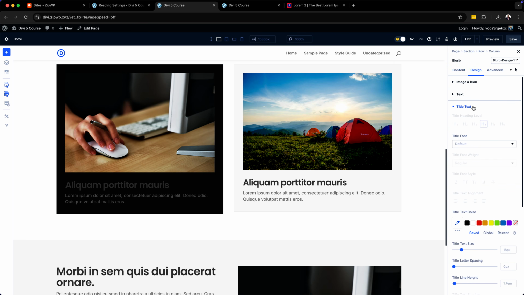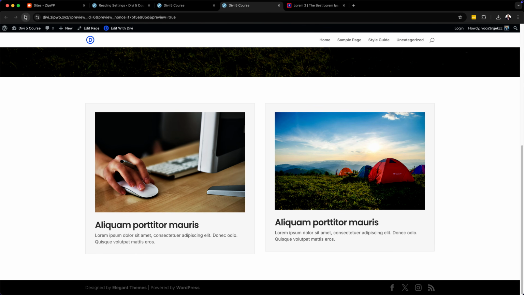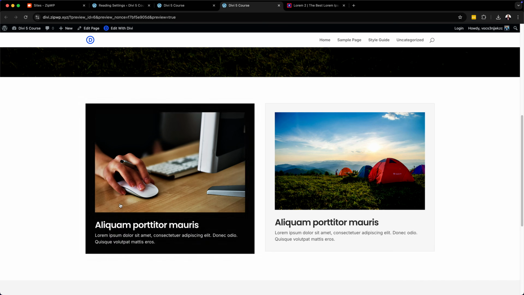So the first thing I'm going to do is to go to my title. So here is my title text color. I'm going to change that. And we also have the body text. So we're going to come over here, go to body text. We're going to update that as well, and then click on save. So the reason why I've saved is because I just need to do a quick look and see if this is going to work. And sure enough, this is working.